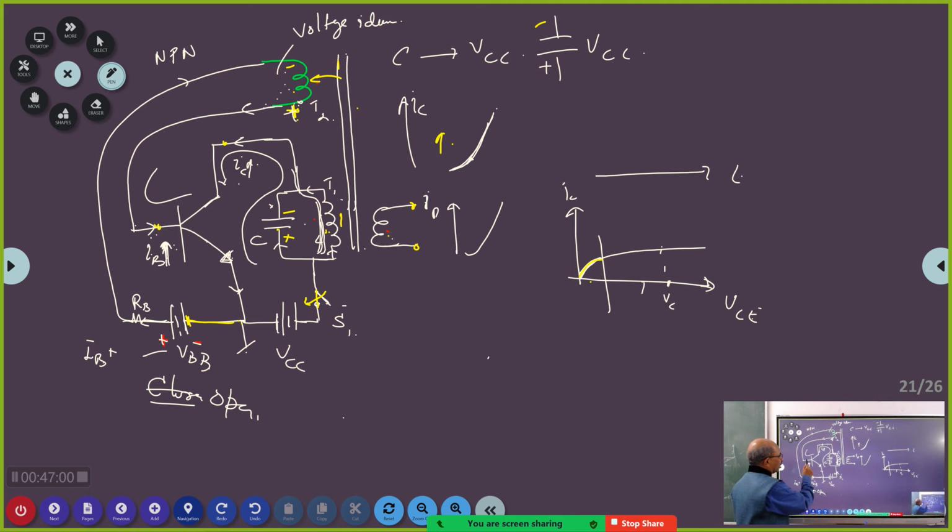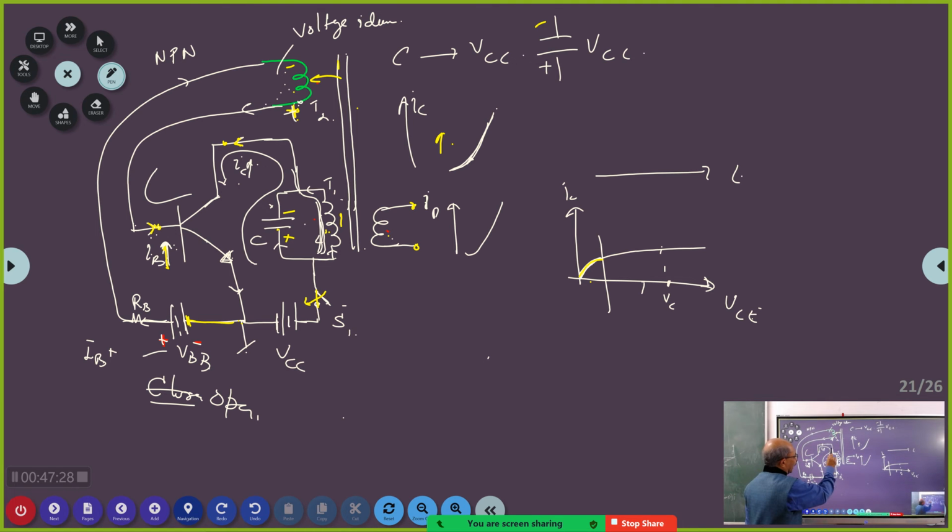Wonderful. So now, if it reaches the saturation region, that means the collector current will, now there is some base current flowing here and there is some collector current flowing here. Now it has reached the saturation. So now if the base current tries to increase, the collector current will not increase. The collector current will lose control. The base current cannot control the collector current. Got it? Yes, sir. So the collector current now is fixed.